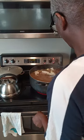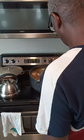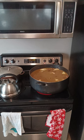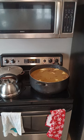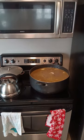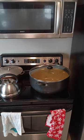We need some more water in the pot. The soup is coming on, so I put some more water in the pot. Then I'll put in some seasoning. Don't put in coconut milk and those things. Cover it down, make it cook and bubble. Okay, so we soon return again.